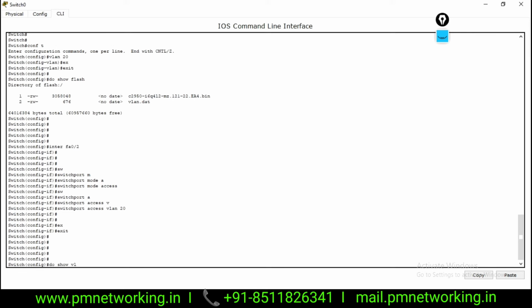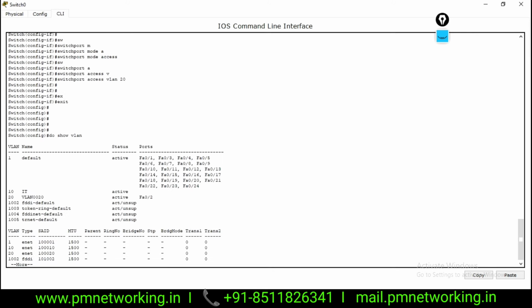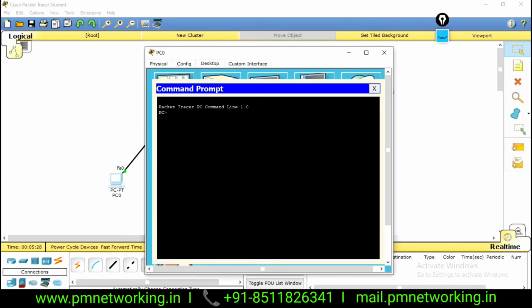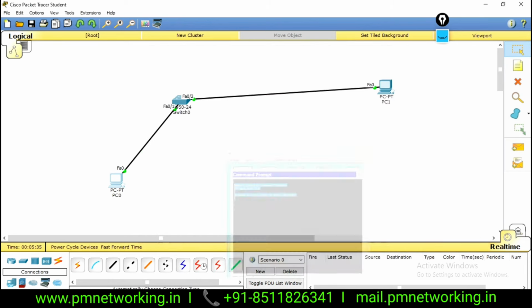You can verify it with the help of the command do show VLAN. See, 0/2, it is present in which VLAN? VLAN number 20. Now it is in a different broadcast domain. So PC1 will never be able to communicate with PC2. You can try it. Ping 10.2. See, we will never be able to ping it.